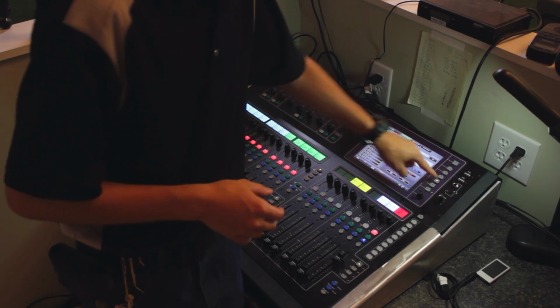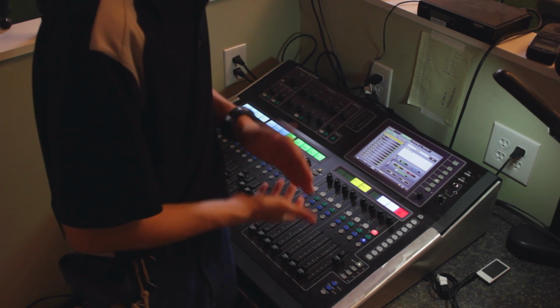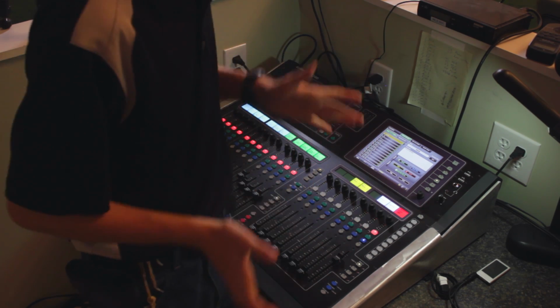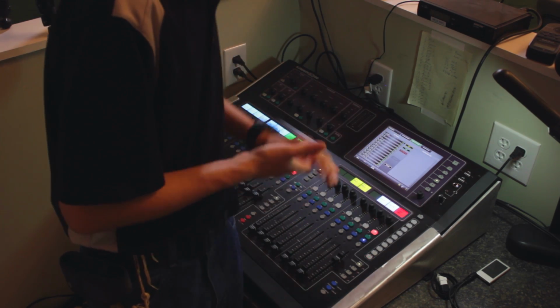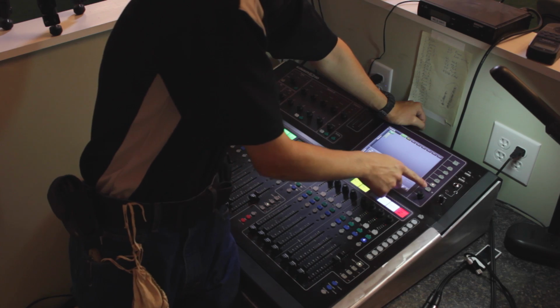So going down to scenes, we already talked about scenes. You've got your scene manager, which lists all the scenes that are saved in the board, and there are hundreds of them that you can save. There's a cue list editor, so if you have multiple scenes you want to queue up during an evening service or Christmas play or something. Next, we have our ganging, and then our setup.